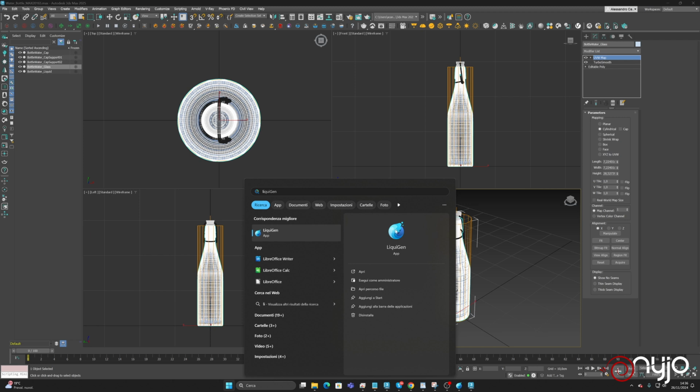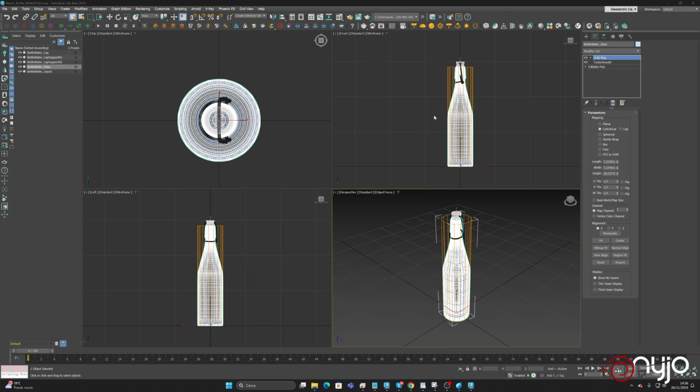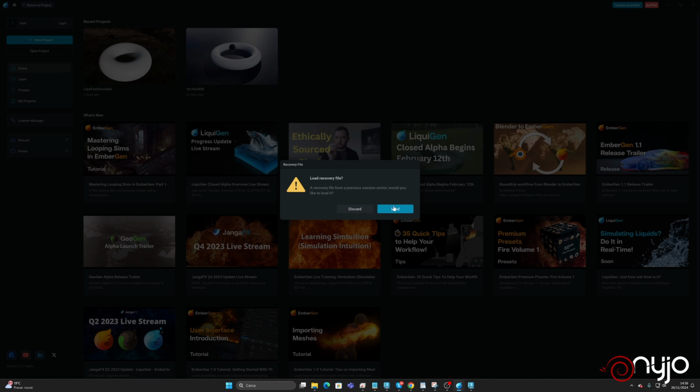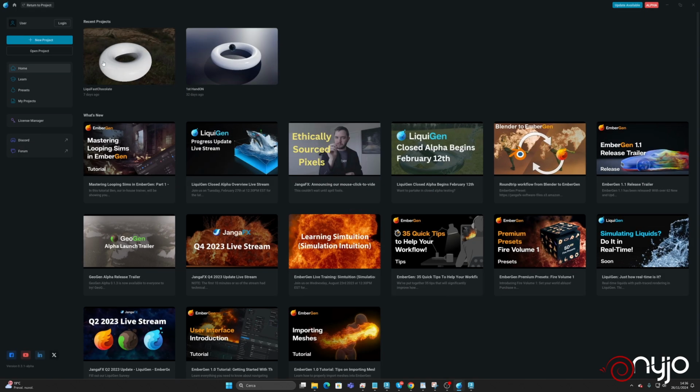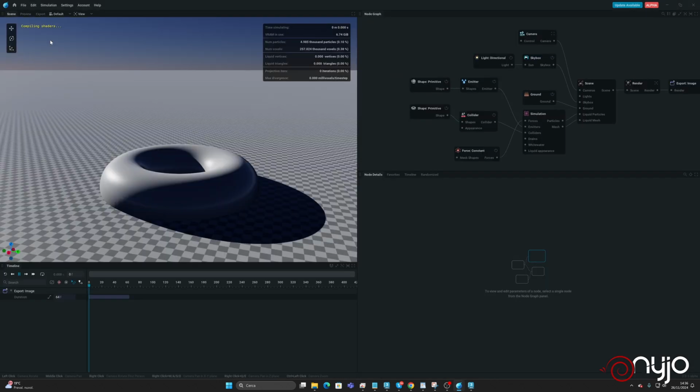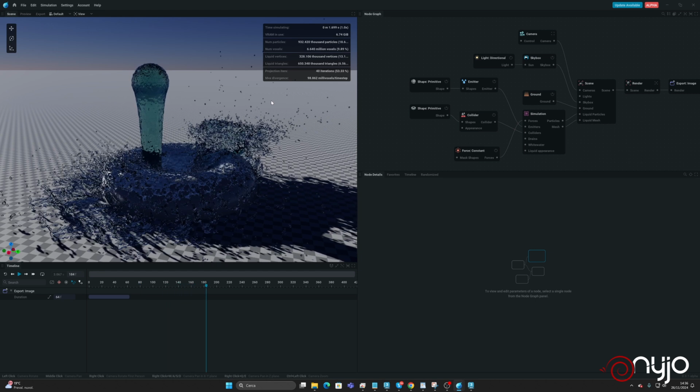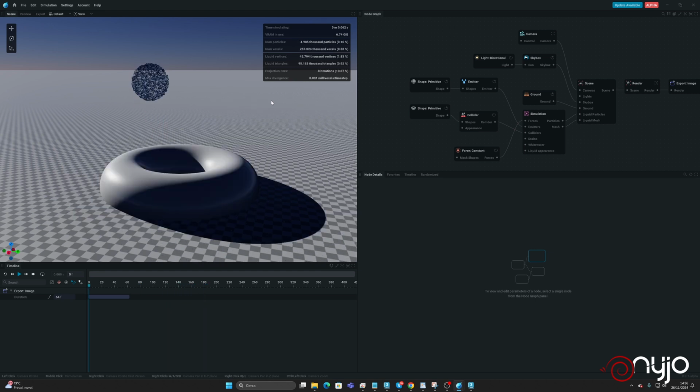So now we open LiquiGen, and we start preparing the basic setup. Let's say no, discard, we don't want to load the crashed scene. Okay, so that's the basic simulation we have inside LiquiGen as soon as the scene is open.